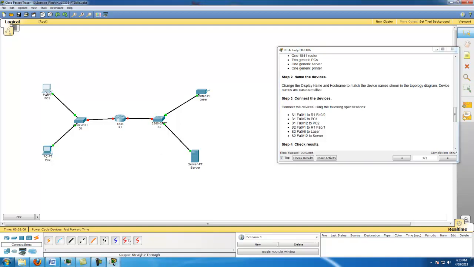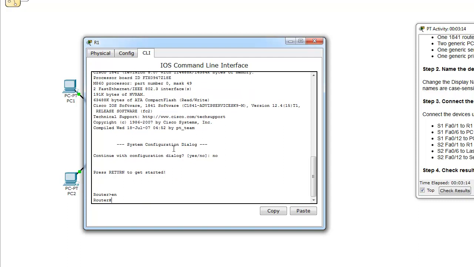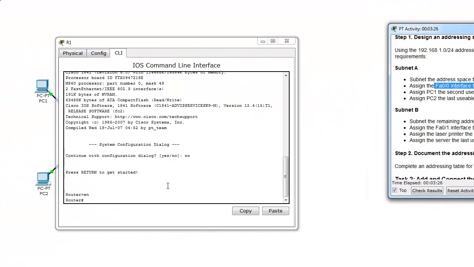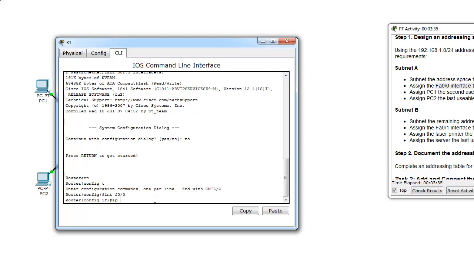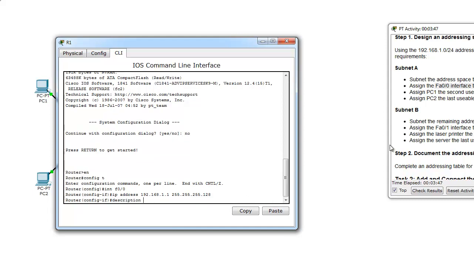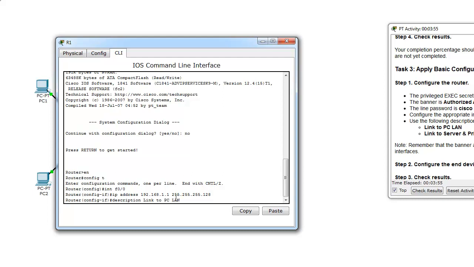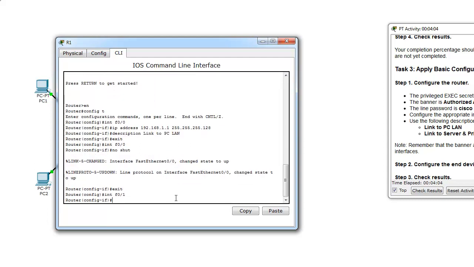But let's go ahead and configure the router first. Enable. They want you to use the first available address. After you do your VLSM, you'll see it. Since it's /25 for the first, your first available is going to be on the Fa0/0 interface, so that's going to be 1.1. Config t, int Fa0/0, ip address 192.168.1.1 255.255.255.128. Description: they wanted a description, you have to have that in there. Link to PC LAN. Exit. Oops, forgot to do a no shut. Exit.